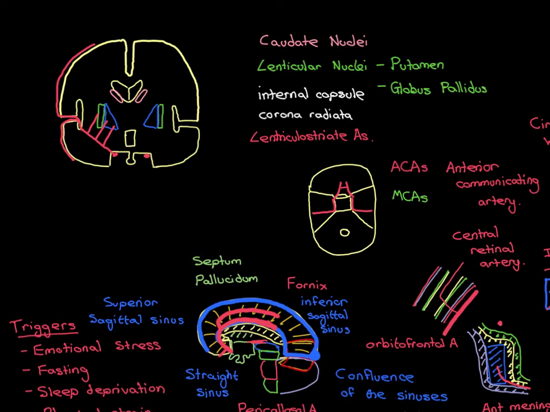So how do these arteries actually get into the skull? Well, they ascend up in the cervical vertebral column, in the transverse foramina of the cervical vertebrae, and then they come into the skull through the foramen magnum. And the first thing that they're going to do when they get into the skull is they're going to have to penetrate through the outer meninges. So they'll have to penetrate through the periosteal dura mater, the meningeal dura mater, and then the arachnoid mater to get into the subarachnoid space, so that they're now extraaxial brain arteries.